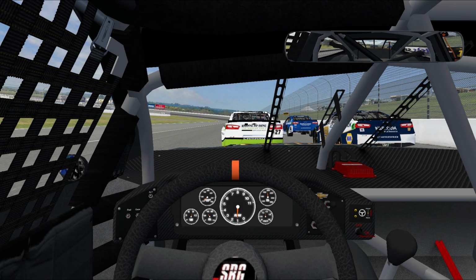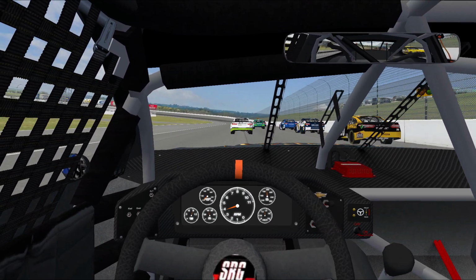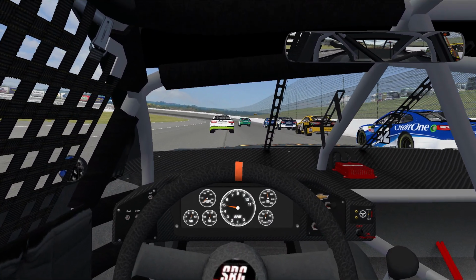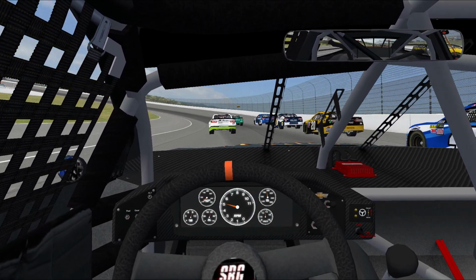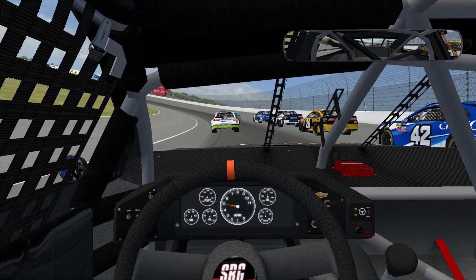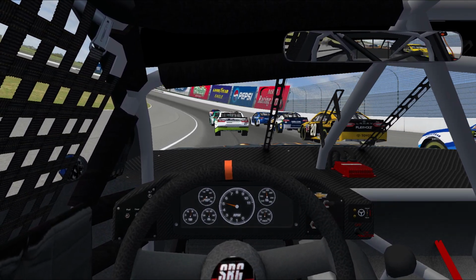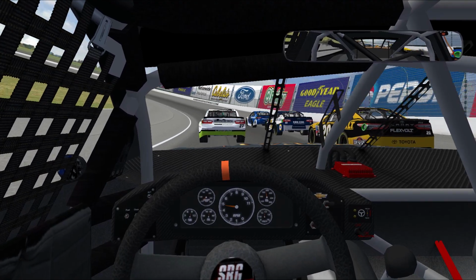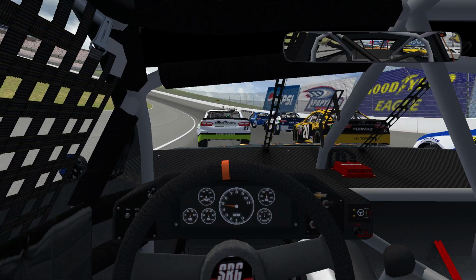Hello again, ladies and gentlemen, Saka here, and welcome back to another episode of NASCAR Racing 2003 season. And it's the last race in the round of 12 here at Kansas Motor Speedway. Brandon with a win in the early round. My win last week at Talladega ensures we are going to be in the round of 8. Can one of the other Chase drivers win this week and lock themselves into the round of 8? Or is it going to be myself or Brandon? We have about 27 laps to find out.